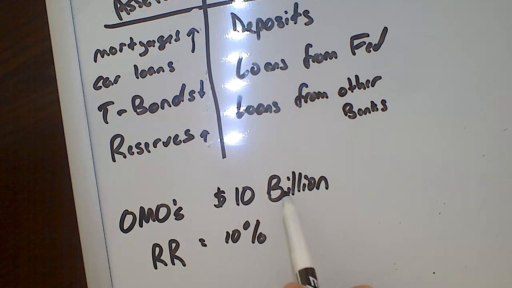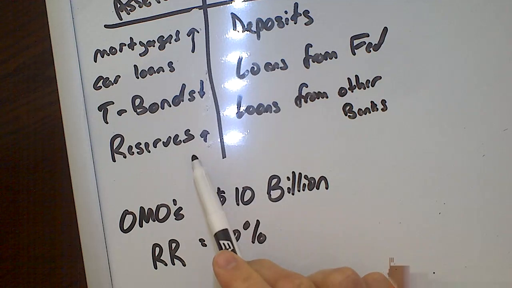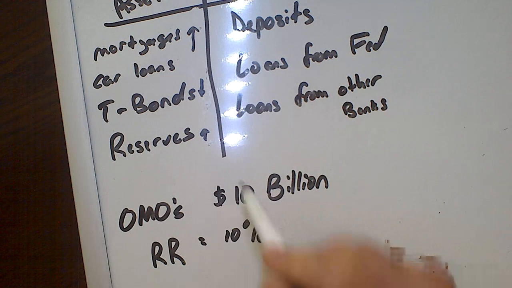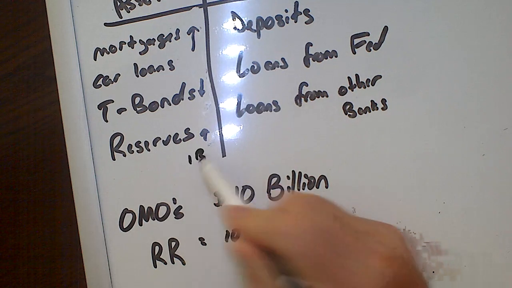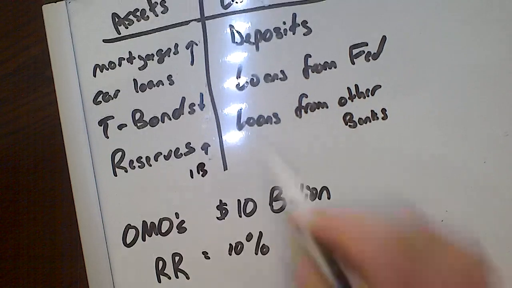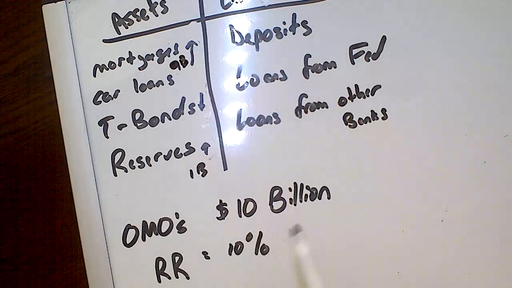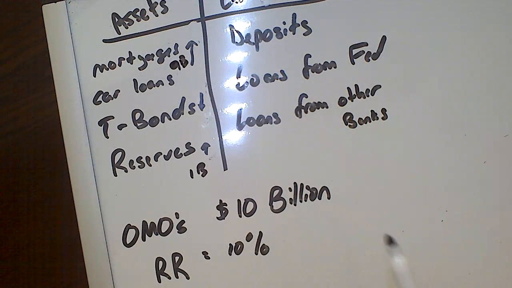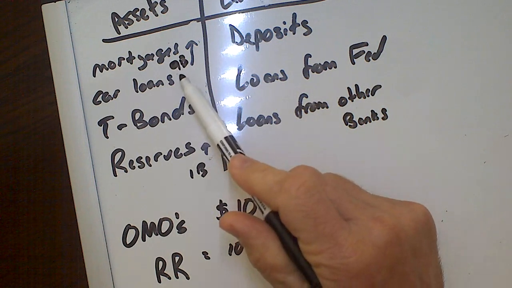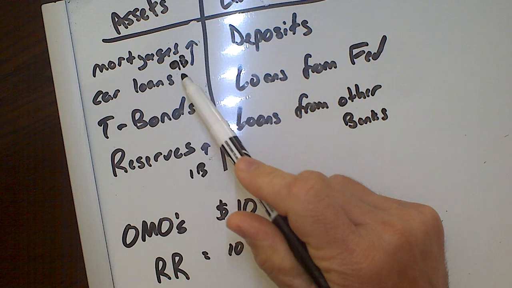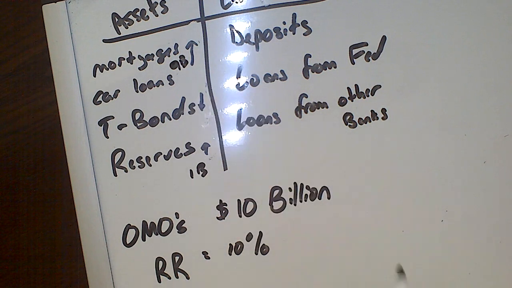If initially we've got $10 billion coming into the banks, 10% ends up going into reserves, which means that reserves go up by 1 billion. As reserves go up by 1 billion, new lending goes up then by 9 billion. But here's the thing. That money has to go somewhere. As that 9 billion goes out into the world in the form of new mortgages or new car loans, there are auto salesmen who are being paid. There are construction workers who are being paid.